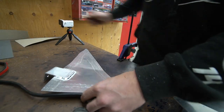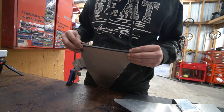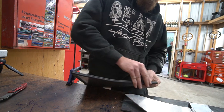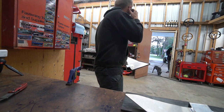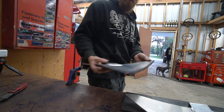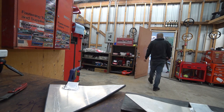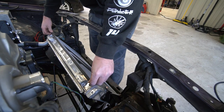All right, now we just gotta weather strip these. Across the top right here.